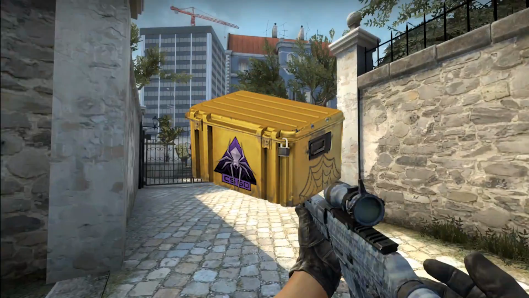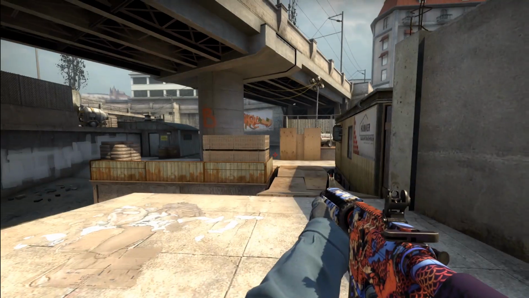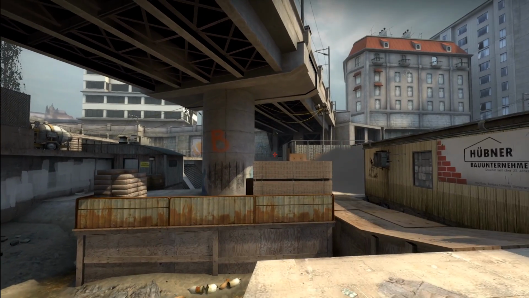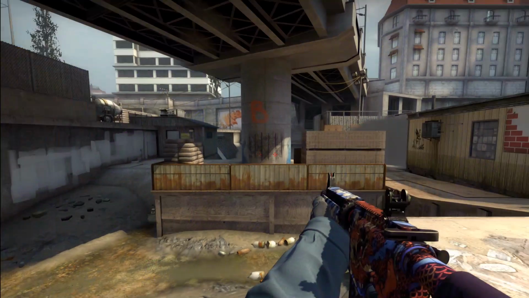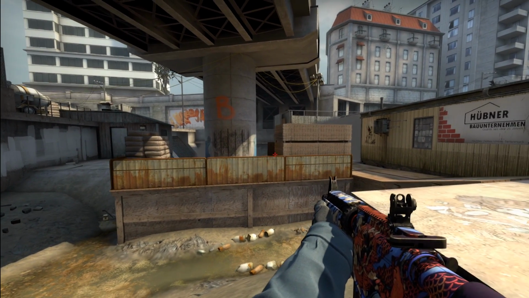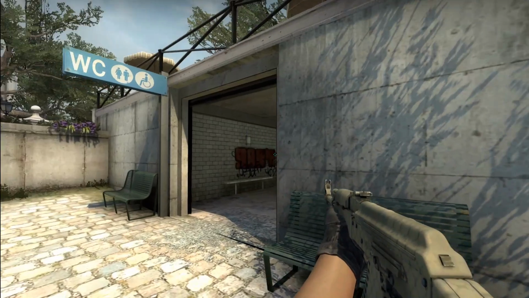Now, the last case I'll talk about today is the Operation Shattered Web case. This case was only obtainable if you bought the pass itself during the operation and completed the missions to obtain around 9 of them, I believe, and as most of you know, the case has been discontinued and will continue to rise in price as more and more of them are opened.